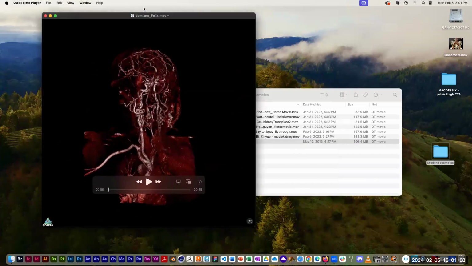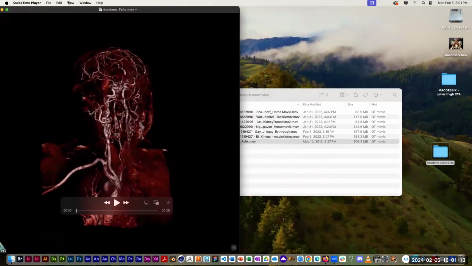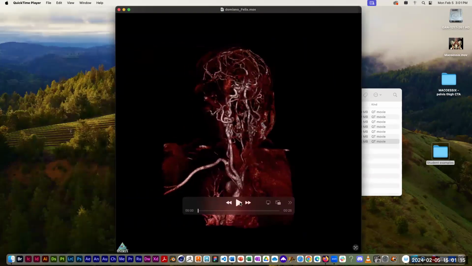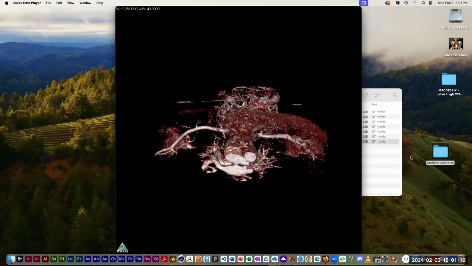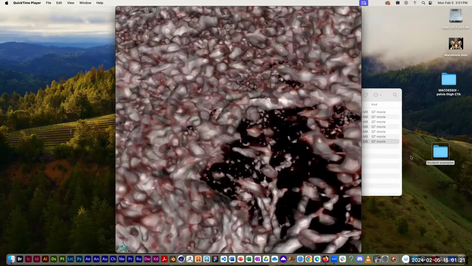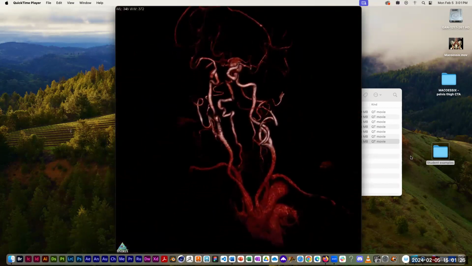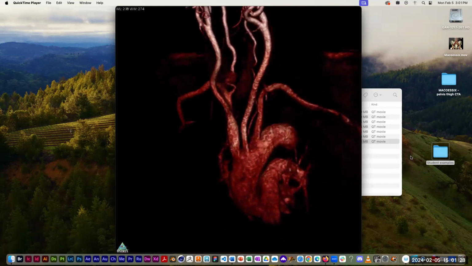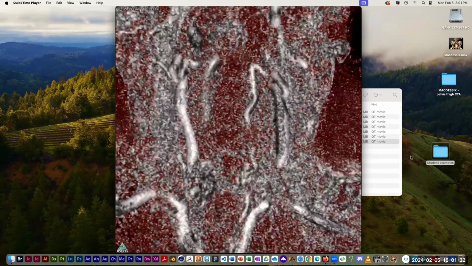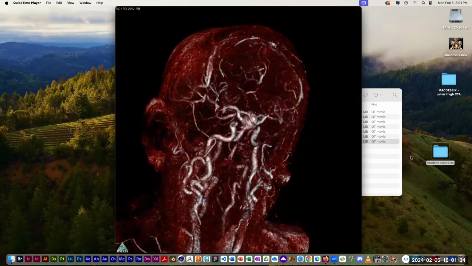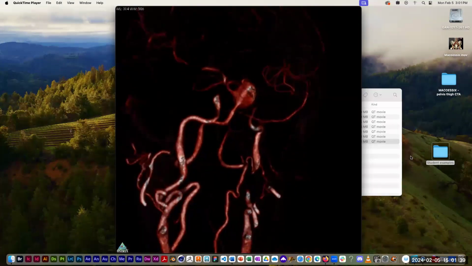All right, last one. This uses the Felix data set, I think it is. Yeah, this is a guy that has a cerebral aneurysm. Fly up into the head. Yeah, because your event is wild. You can see the aneurysm right there.